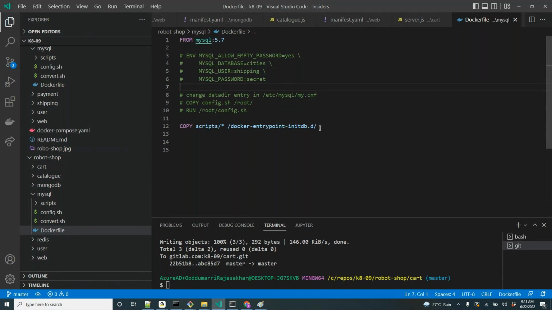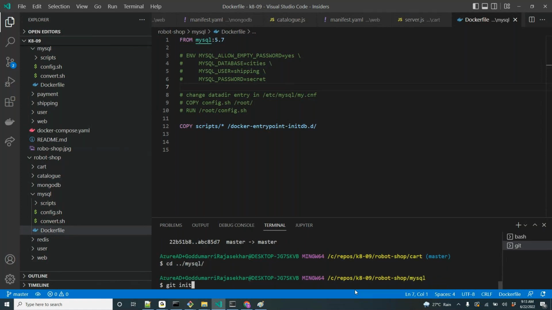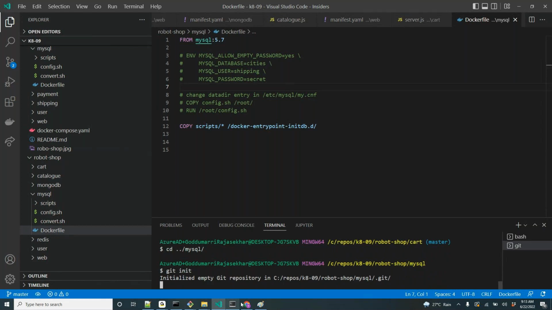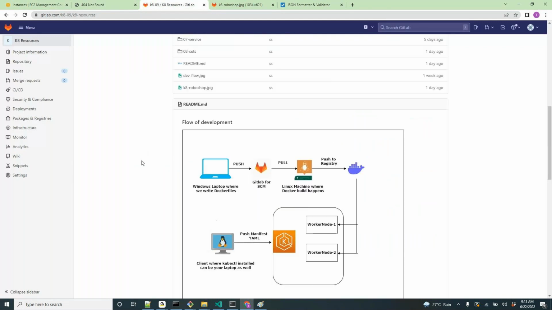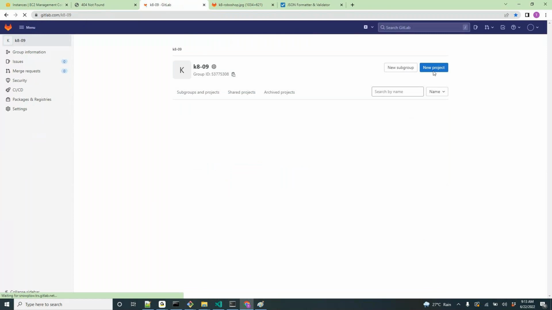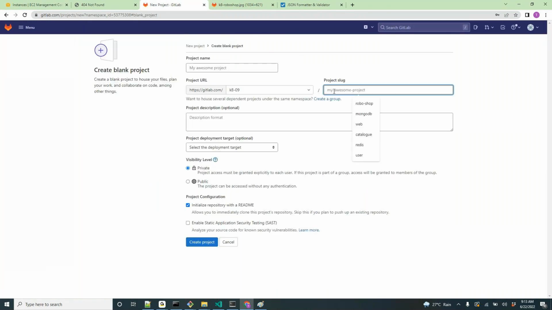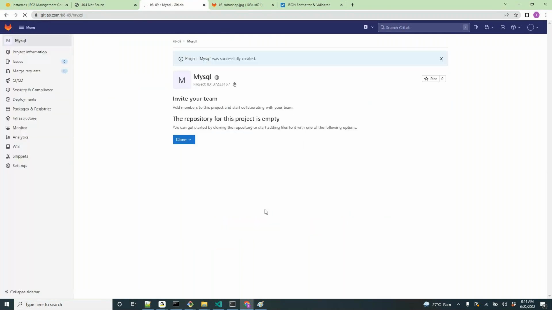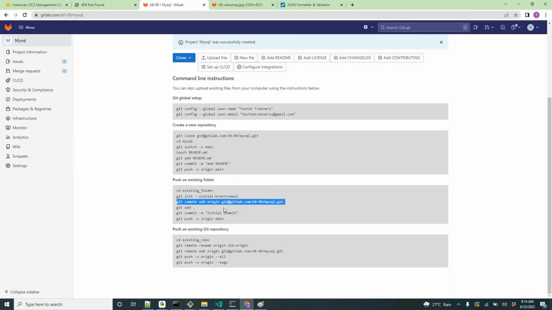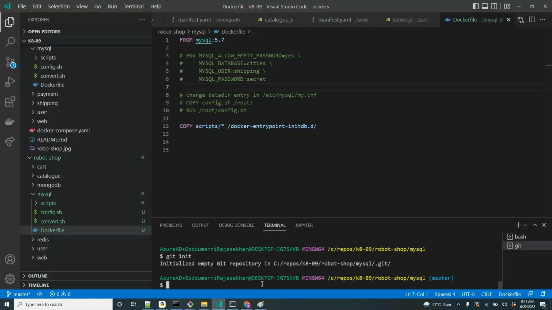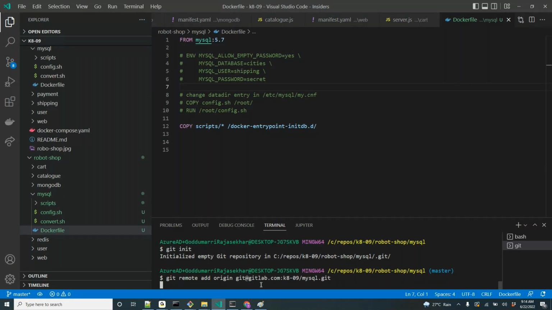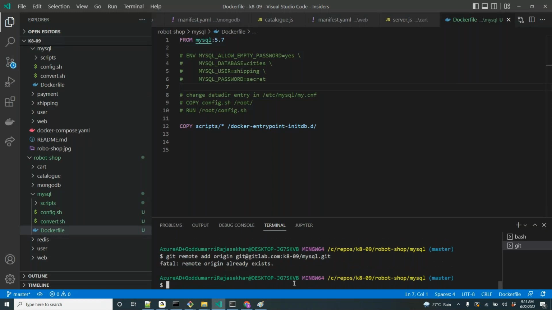Okay, and then git init. Let us create a repo for MySQL. Okay, and then push the code.